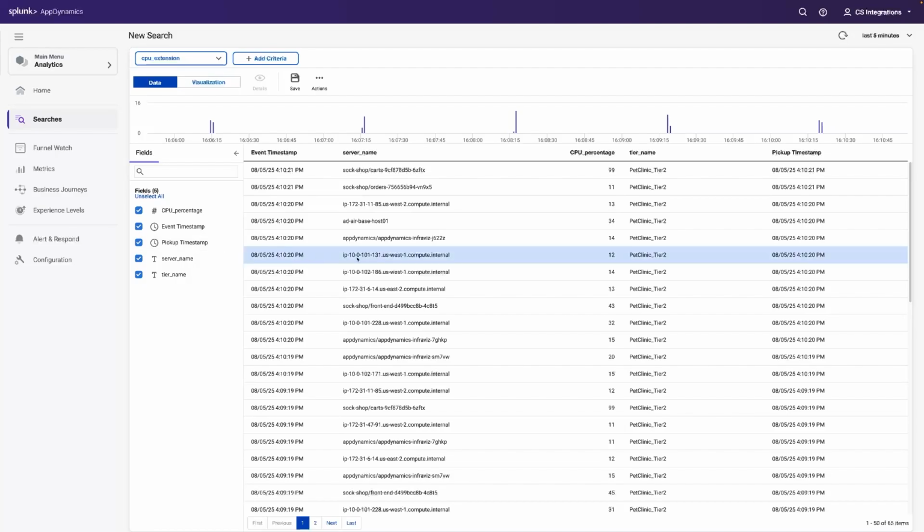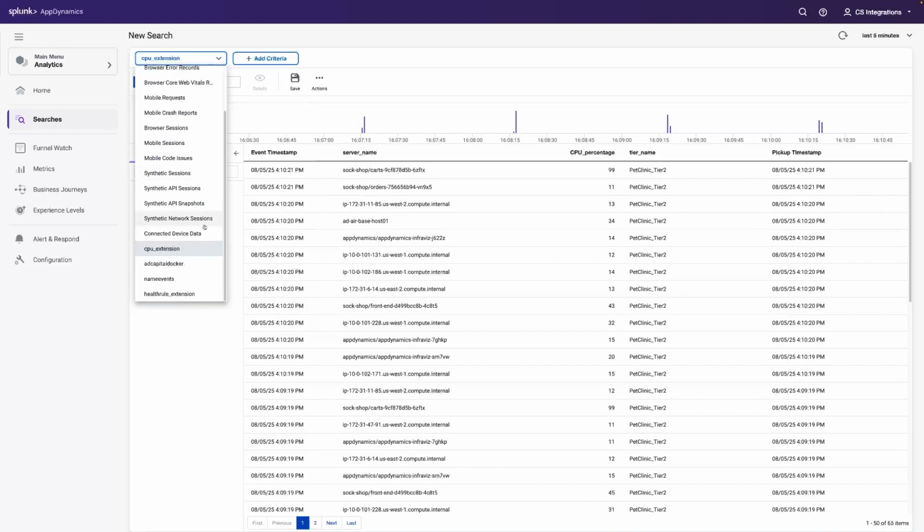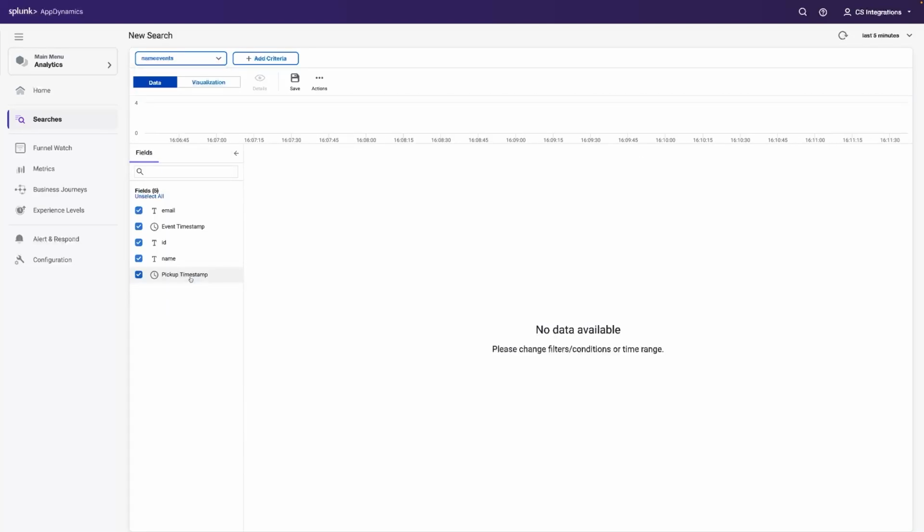This actually shows you the percent of the CPU. You can see it's row data: 99%, 11%. So this data is actually coming in from a machine agent extension, and the machine agent extension is making a call into analytics so we can put the data in here and analyze it further. Next, let's look at another table that's in here. This is one we're going to actually populate and show you the script that we used to populate it. This is name events. There's no data in here right now, but we're going to send some data to it and come back and take a look.